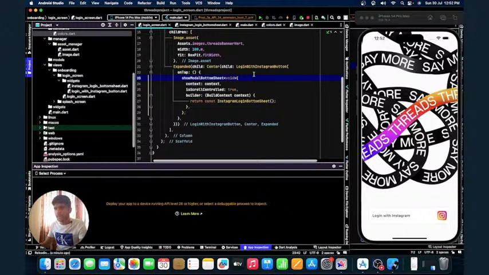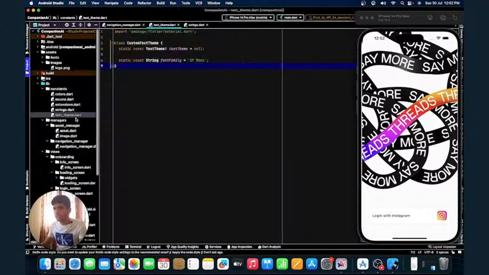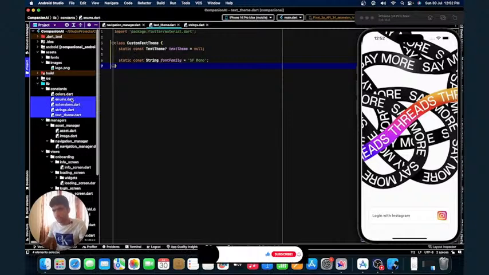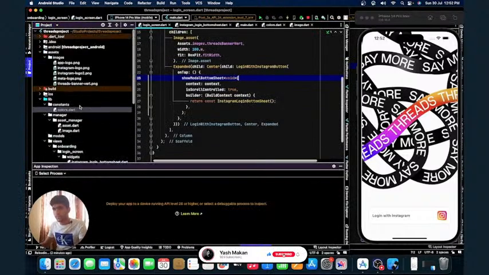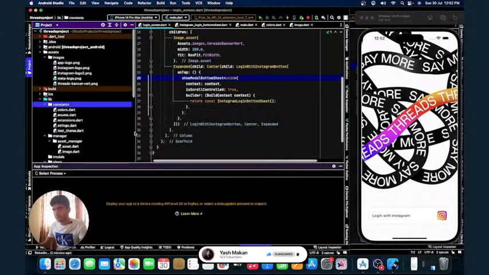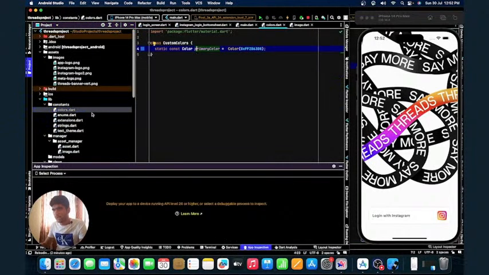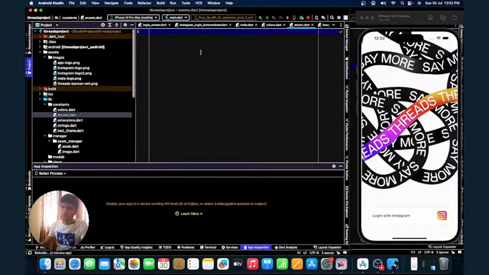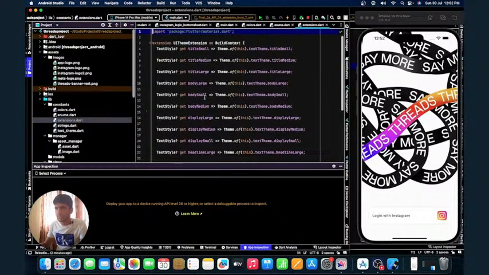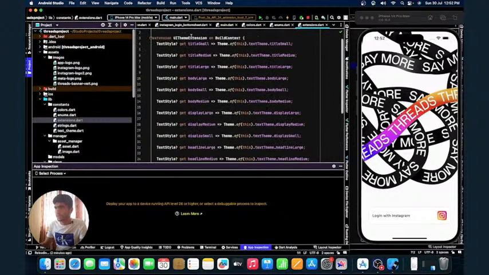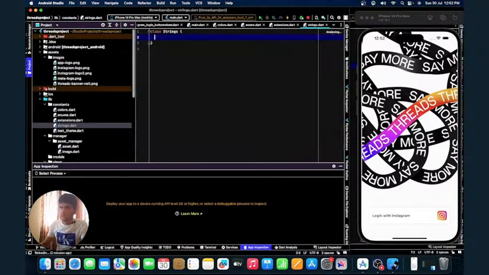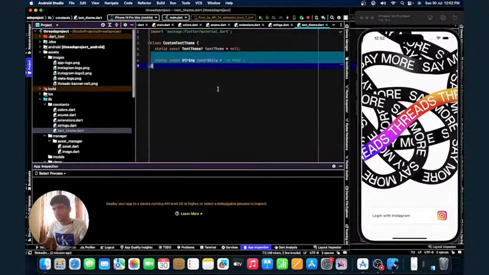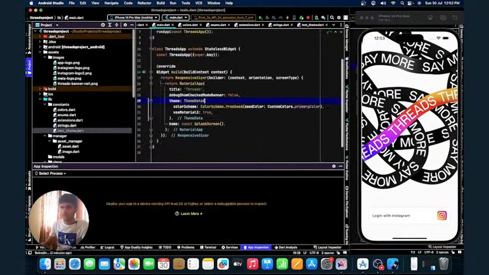Okay, so what we can do right now is I'll take some of the constant files that I have in this project into the application that we are building right now, because some of them are necessary. So colors we have. I added this enum which is not required, but for the enums we can add. So it's like proper. Then we can use the theme based on context. It is very much essential. Then we have the strings here, and then the text theme is here. So let's just add this inside the main.dart, right?